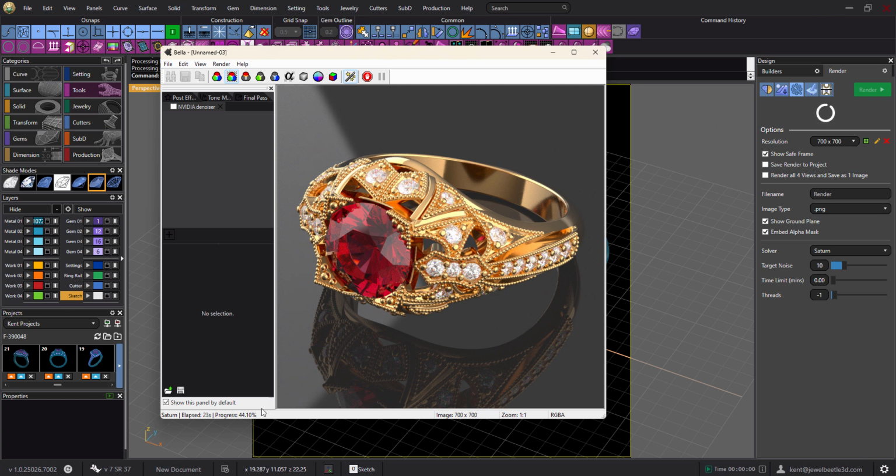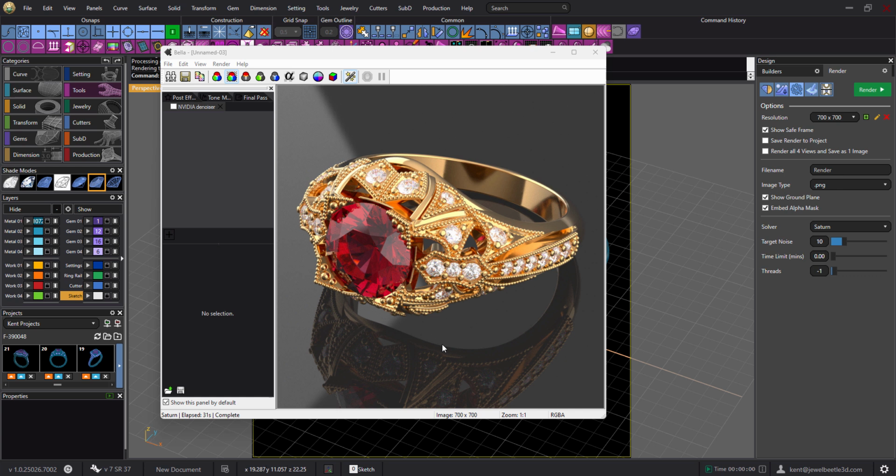And here, you can see the progress going once again. There we go. That one with the ground plane and all the reflections that went with it added about 7 seconds, if I remember right, to the other one. So still not too bad. 31 seconds for that render, I'll take it.